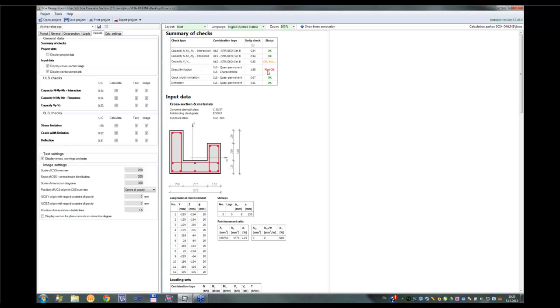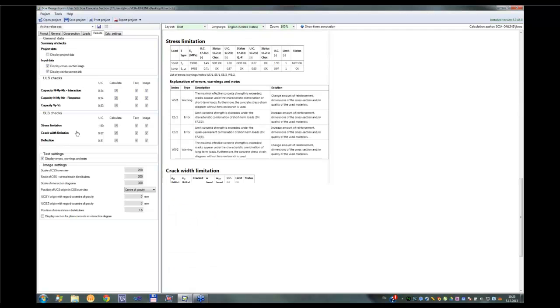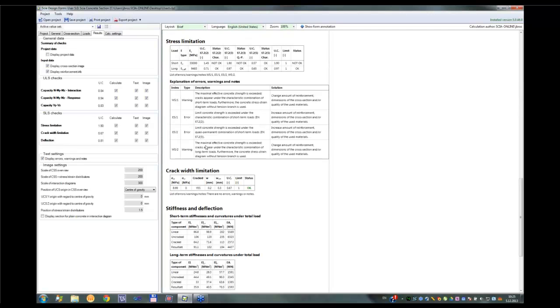The unity check is above 1. It doesn't mean that this check is not okay, and I would like to see what is wrong. I can see here in the table that there are 2 errors, with this description and with this proposed solution. Once again, if I do this proposed solution, I will obtain the check OK.